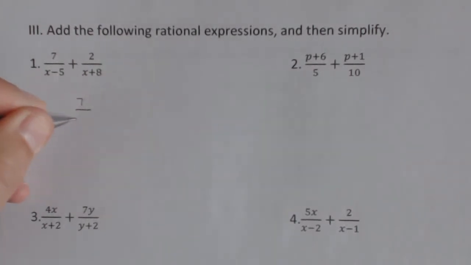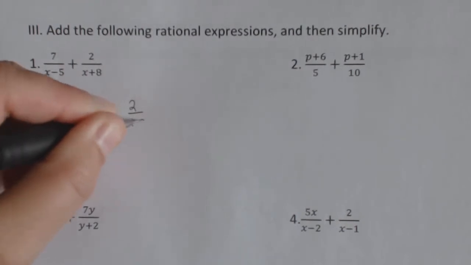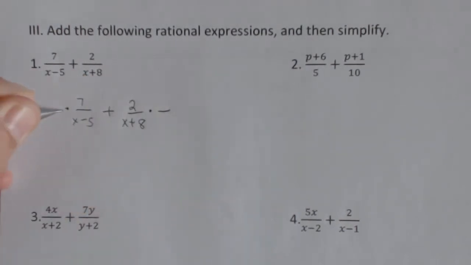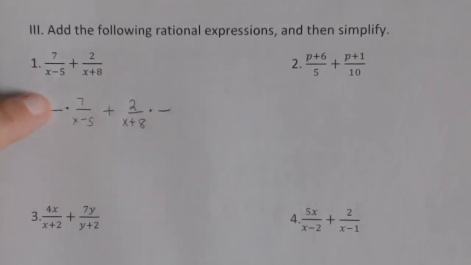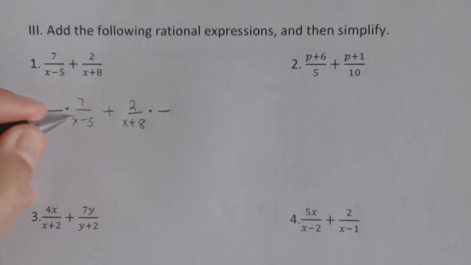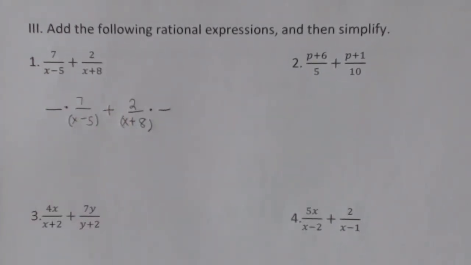When I have variable factors in the bottom, I kind of change the question around. I'm going to rewrite this with room to multiply by a convenient form of 1 on either side of the fraction, because remember, that's what we need to do in order to add fractions. We can't change the ratio of the fraction, but we can multiply by 1, and we can change the look of 1. The question that I ask is going to change, but hopefully our work is going to help you understand why I'm asking this.